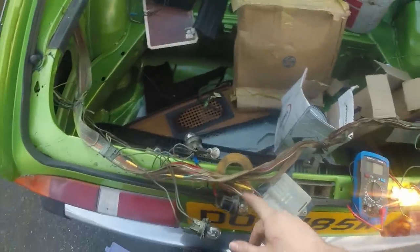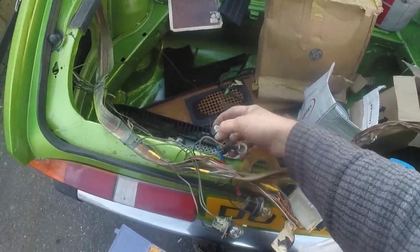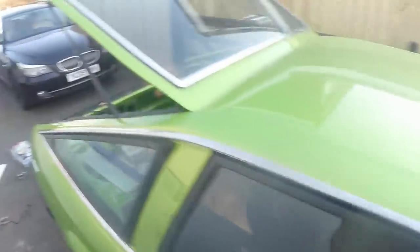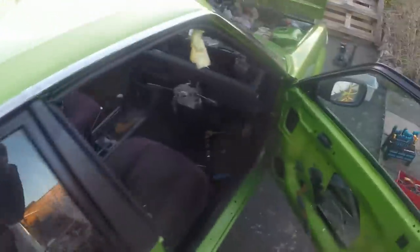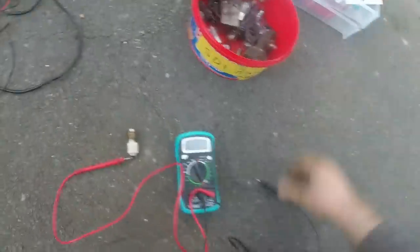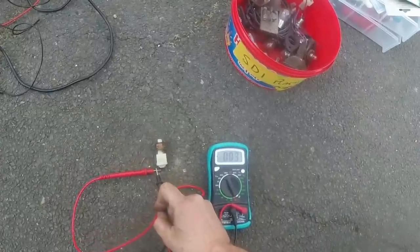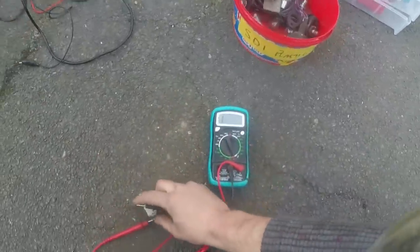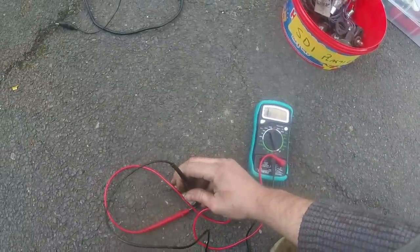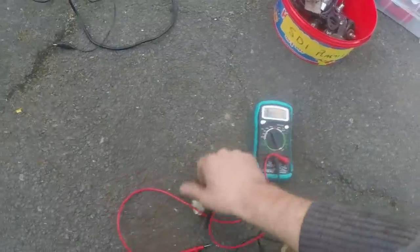So now I need to work out why the other one doesn't work, whether it's an earth, whether it's just my bulb holder. Which one is it? That one, I think. No, that one. Anyway, more fannying about. We now have a pair of brake lights. Admittedly, it's only when that link wire is in. I'm going to now play with the switch. Just been playing with the switch, doing a continuity test. And basically, it's not a happy bunny. So that's dead. So I need to go and find another one.